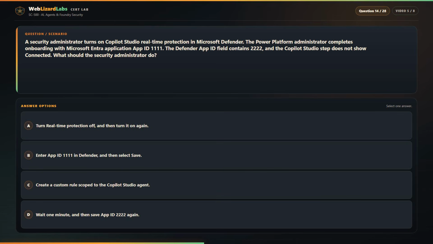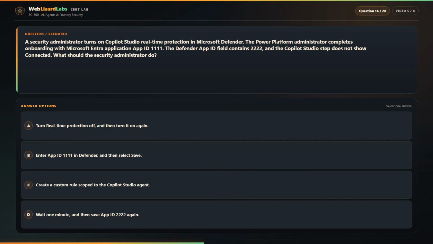Question 14. A security administrator turns on Copilot Studio real-time protection in Microsoft Defender. The Power Platform administrator completes onboarding with Microsoft Entra application App ID 1111. The Defender App ID field contains 2222, and the Copilot Studio step does not show connected. What should the security administrator do? Select one answer.